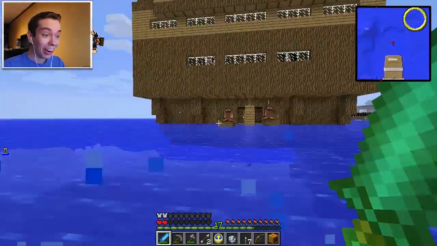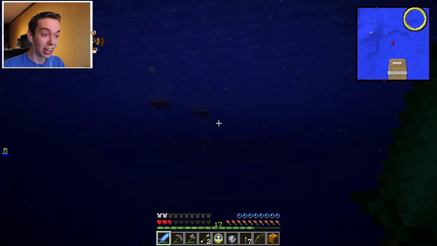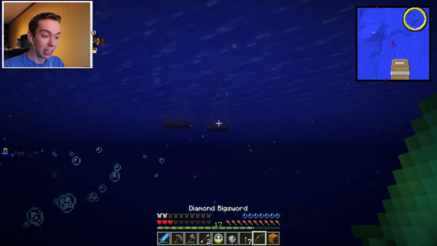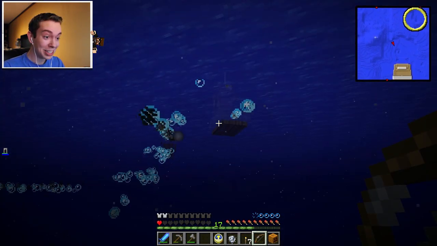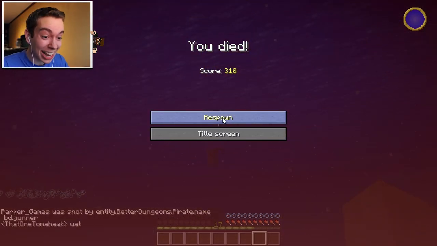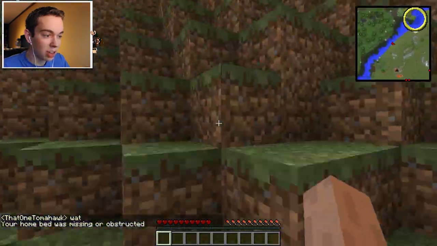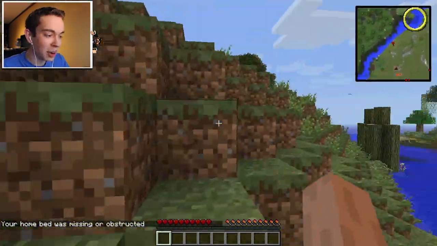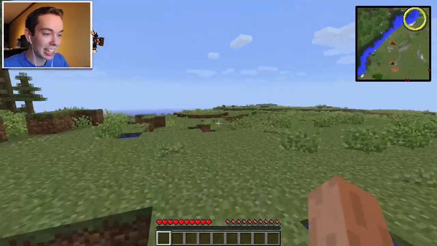No, no, no. Oh, no. I'm running away. They're shooting me with cannons. What is happening? Oh no, this is not good. This is so not good. No, die, die, die. Get out of here. Shoot him down. Ah no, what the heck just happened? My bed was missing or obstructed? No bed. What the heck, they had cannons? I don't know pirates had cannons.